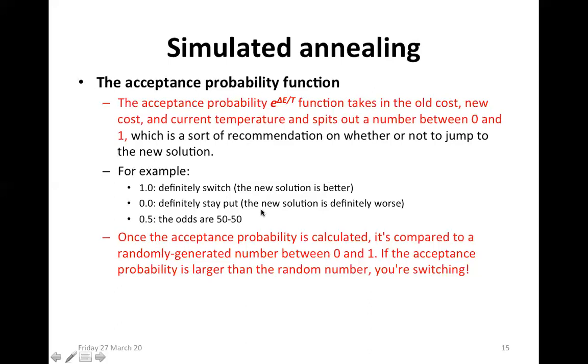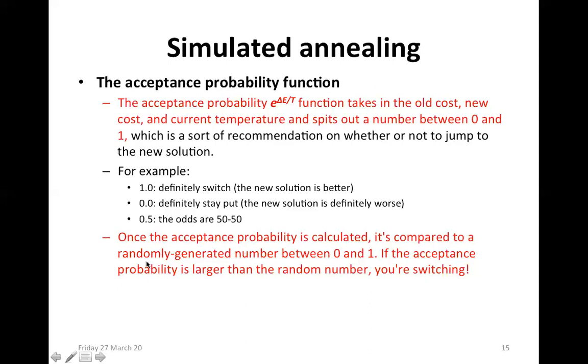What it means in other words is that the new solution is worse and we don't have to move on to the next state. And if the value is 0.5, then the chances are 50-50. So these are the values. Just giving you an idea that it is up to us to fix some threshold from 0.5 to 1, and we can allow that if the probability is between 0.5 and 1, then we accept the next state.